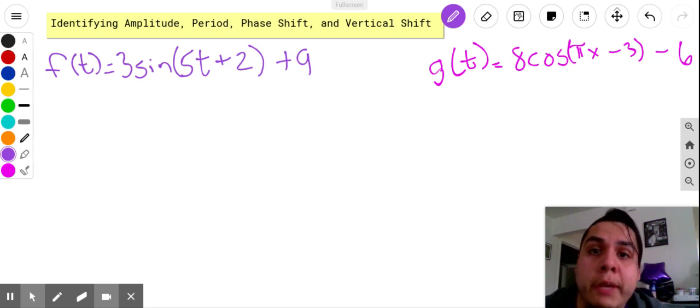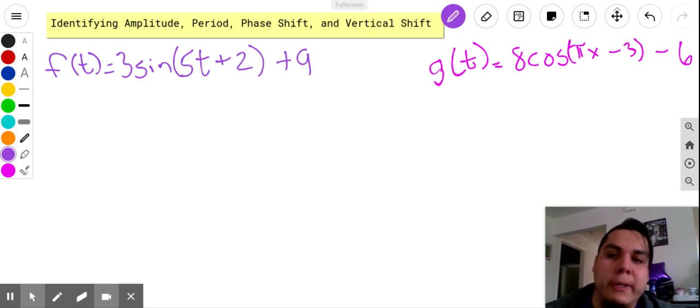All right. So now that we've described and explored what the phase shift does to a graph, we're going to talk about if I give you an equation, how can you identify the amplitude, the period, the phase shift, and the vertical shift for that graph? Because remember, it's all about the transformations. At its core, f of t will look like a sine graph, but it has lots of things going on. So let's jump into it.